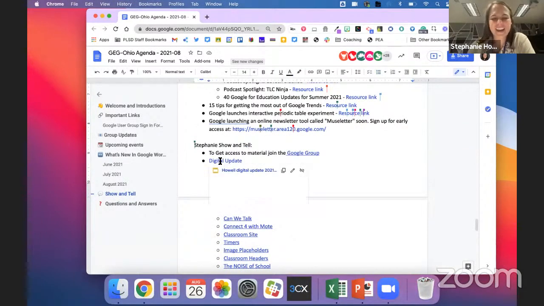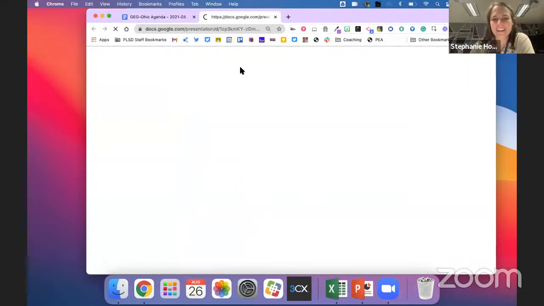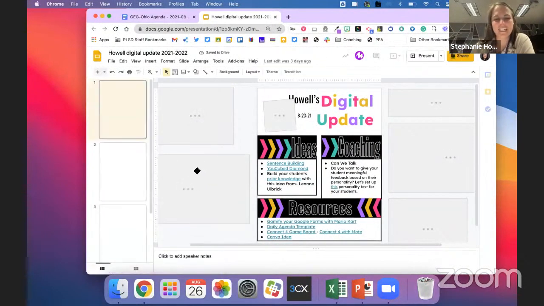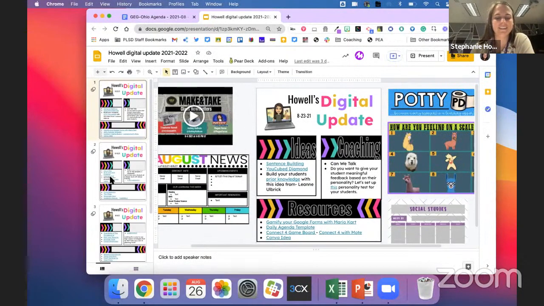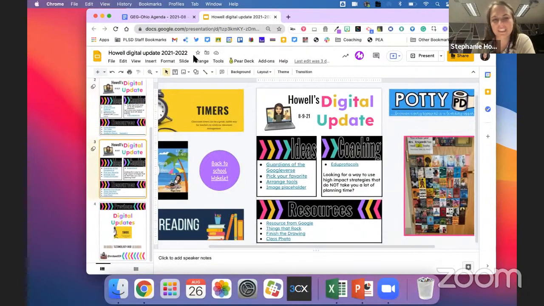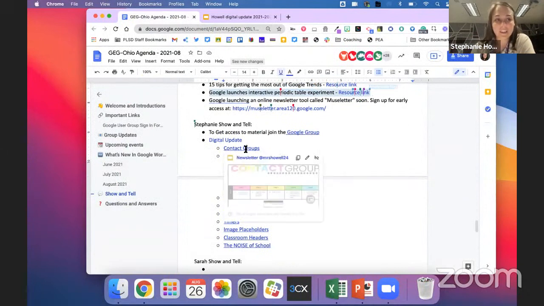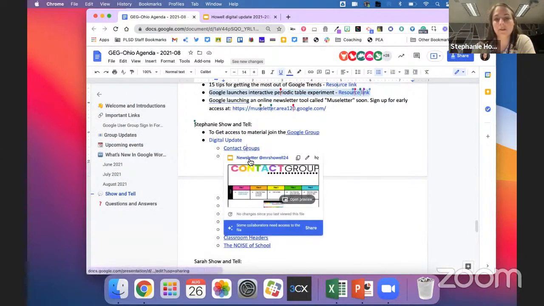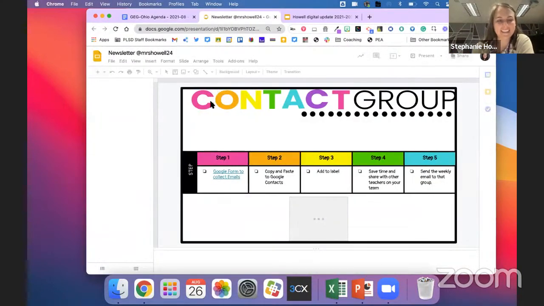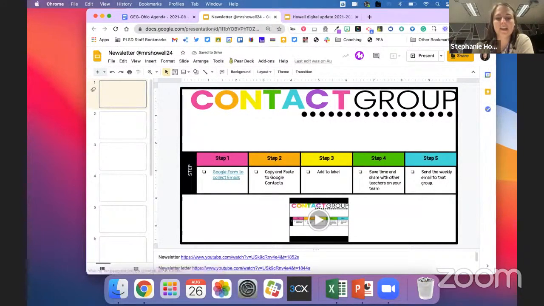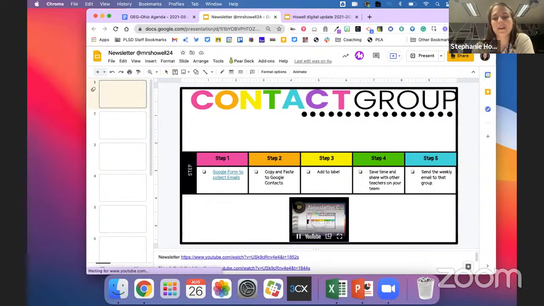Yeah. So right here is my digital notebook that I've sent out to my teachers, and it's just, again, ideas. And this is this year's motto. I've sent out last year's GEG meetings, but feel free to look at any of these links and resources. But I'm just going to hit a couple that are kind of hot topics for teachers. The first one is contact groups. So a lot of times teachers want to create newsletters. So Eric went over talking about newsletters. Well, with contact groups in Google, your teachers can set up their parents and create that contact group to send out a newsletter. So this video right here walks through how to do that.